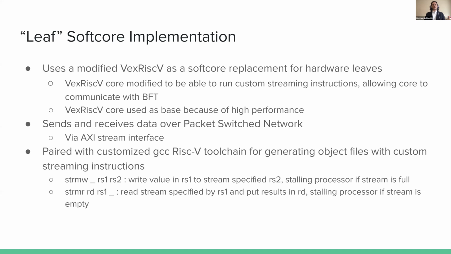stream interface. We pair our modified core with a customized GCC RISC-V toolchain, which allows us to generate object files with custom streaming instructions. The two custom instructions that we created for this project are stream write, which allows us to write a value into a stream, and stream read, which allows us to read the next value from that stream.